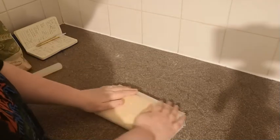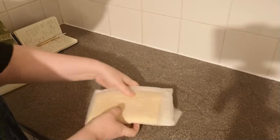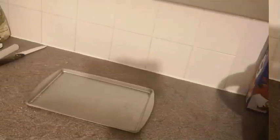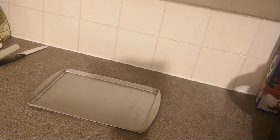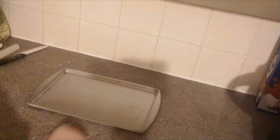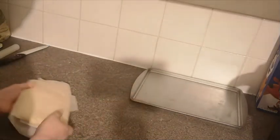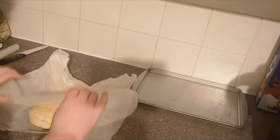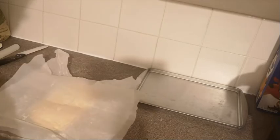So I've just folded it up again and folded it into the greaseproof paper, and that is going to go in for its second time now. And I would do that again at least three times, that process, do it again where you fold it up one third and fold it one third down. So that's come out the fridge now, if you can imagine. Actually, the third one I put in for 24 hours or overnight.